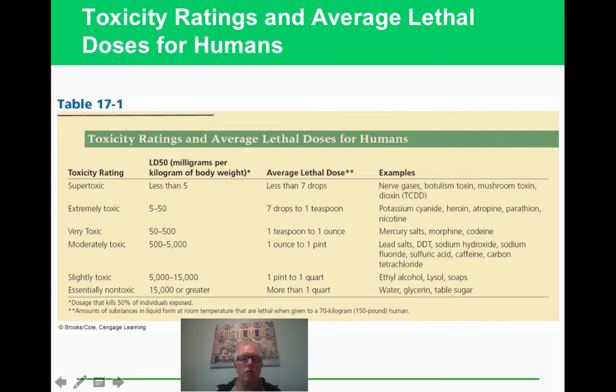All right, this is a good one to pause on, to give you an idea of what the lethal doses are for humans for some things. I always wonder about the one at the bottom there: more than a quart of water for a 70-kilogram person. Okay, but what's the time frame? Because I drink more than a quart of water, but is it in one sitting? I don't know, but very interesting. So maybe pause and take a look at those and see what you might want to avoid. Definitely avoid botulism and nerve gas.